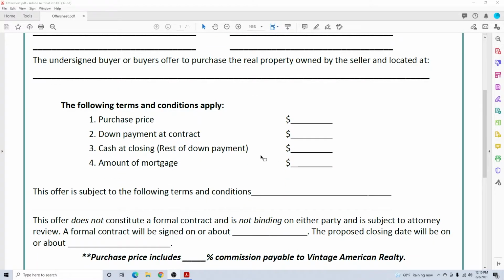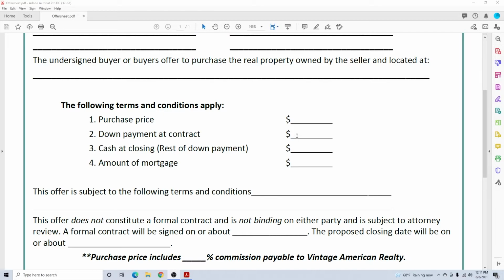So now these are the terms. The purchase price, that's the total price of the offer that was accepted. Down payment at contract, this would also be called binder money. This is what they would stand to lose if they just walked away from the deal with no reason. So that's down at contract. When the buyers go to sign the contract, they'll bring their form of payment for the attorney, for the down payment at contract. Cash at closing, that's the rest of the down payment. So the down payment is going to be these two, down on contract and cash at closing. That'll be the total down payment.